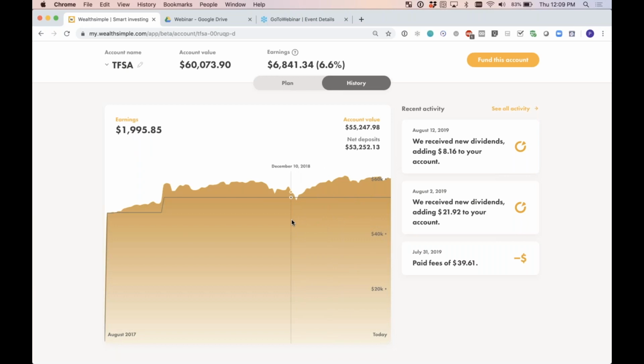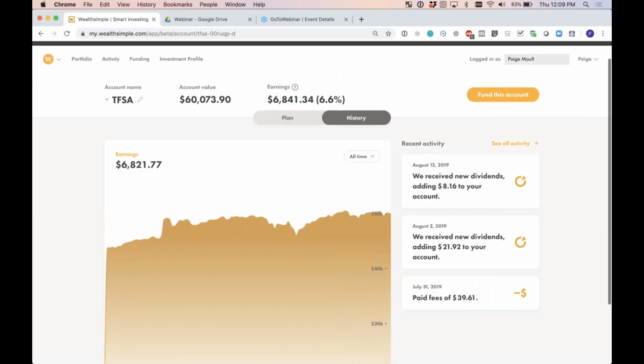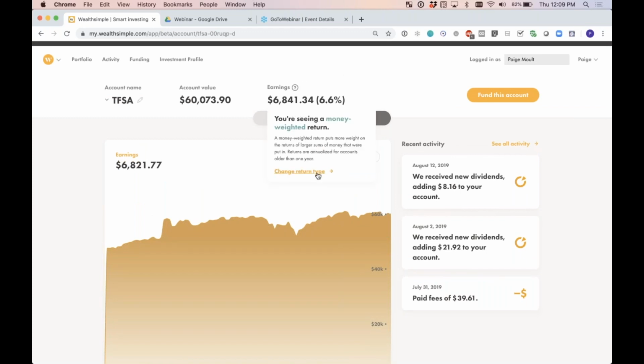You'll see that this allows a client to see their deposits and withdrawals and how market performance has impacted their account. Clients can also select the time frame from here, similar to how they can at the portfolio level, by navigating up to the top and selecting that specified time frame. Under earnings, you can also view time-weighted, money-weighted, and simple returns by selecting earnings at the top. Change return type allows you to see the return types offered. Again, these are the annualized earnings numbers.